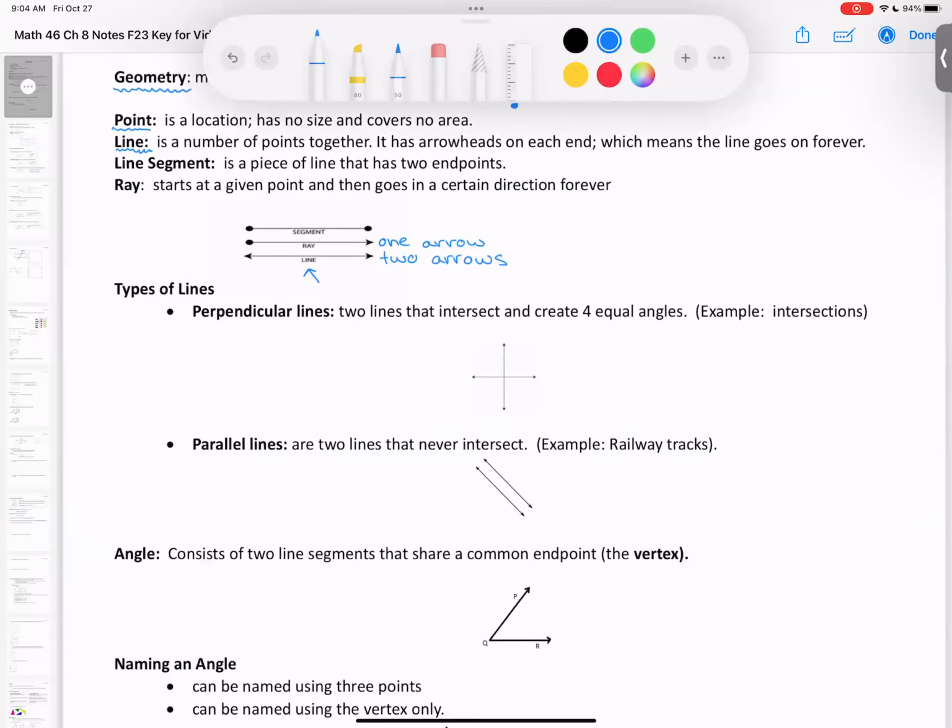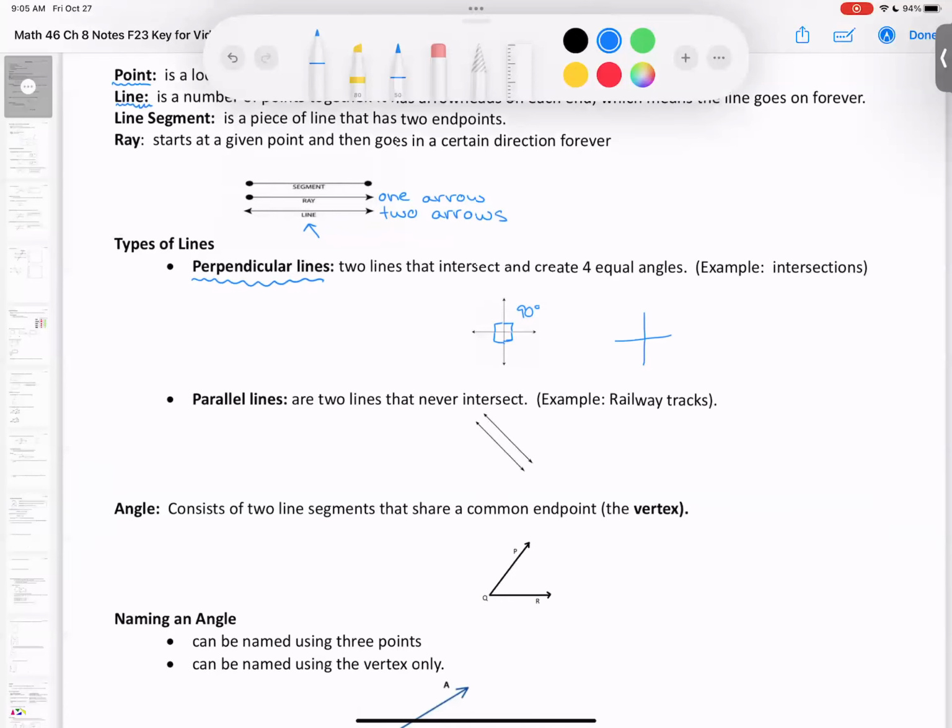Okay. There can be a few different types of lines we can talk about. Perpendicular lines are lines that are at 90 degrees to one another. So what that means is imagine a normal four-way stop, maybe not a Nelson one, but one on flatland in Alberta somewhere. If you've got a normal four-way stop, you have equal distance between each of your roads. These are all what we would call right angles at 90 degrees. We'll talk more about that later. But it's basically like a T, right? So we have four perfect corners in there.